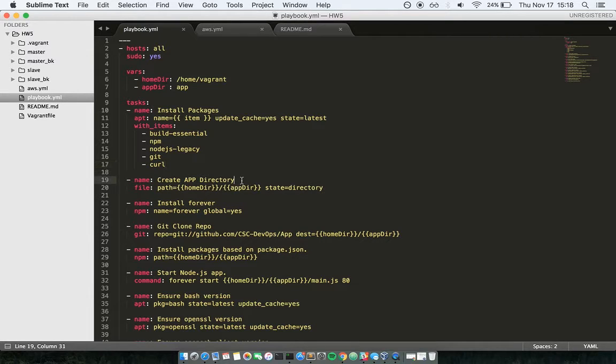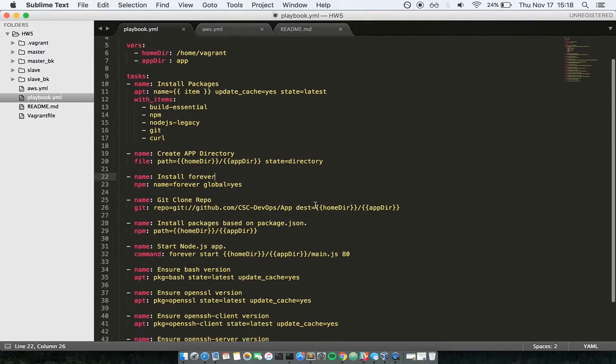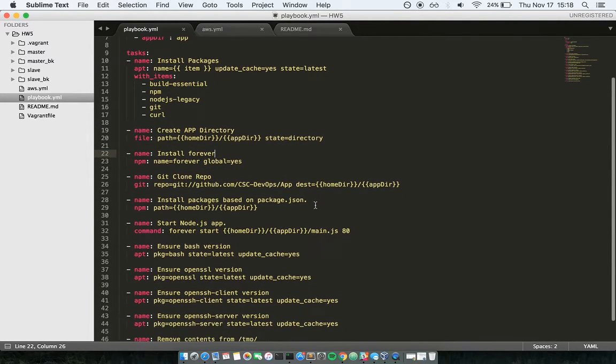In order to check out a repo, we first create a directory called the app directory, and we also install a package called forever because that's what we need to keep running our web application that we are going to check out from the Git repo.